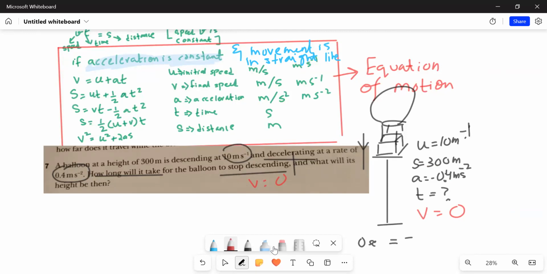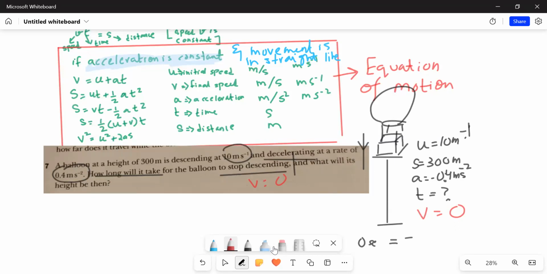Something that has u, s, a, t, and also v in it. Ma'am, the second one. Yes, I think there is more than one option because now you have four parameters. If you have three parameters, it's probably one of these five formulas that is applicable. But now you have so much information, you can actually use more than one formula. So you're saying the second one, let's see. s equals vt minus half at squared. That would also work, because you also have u, which is 10.